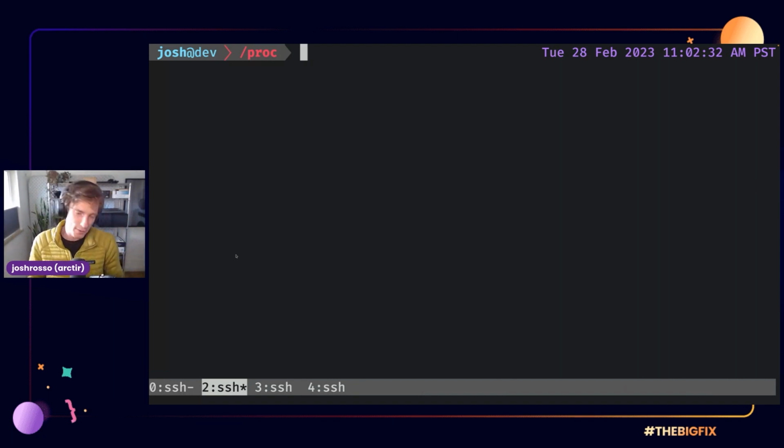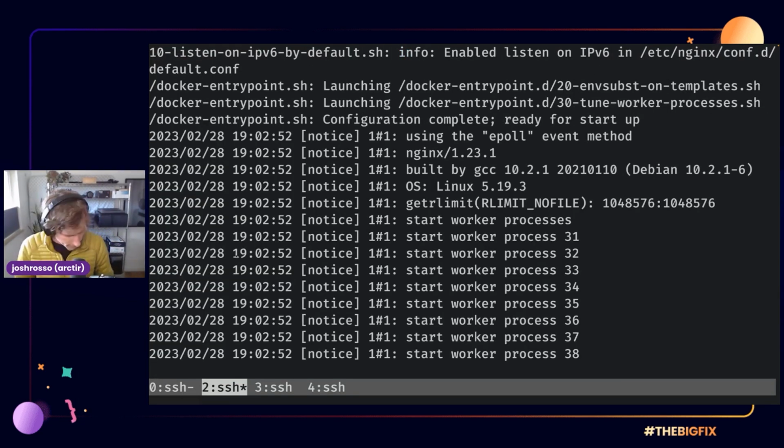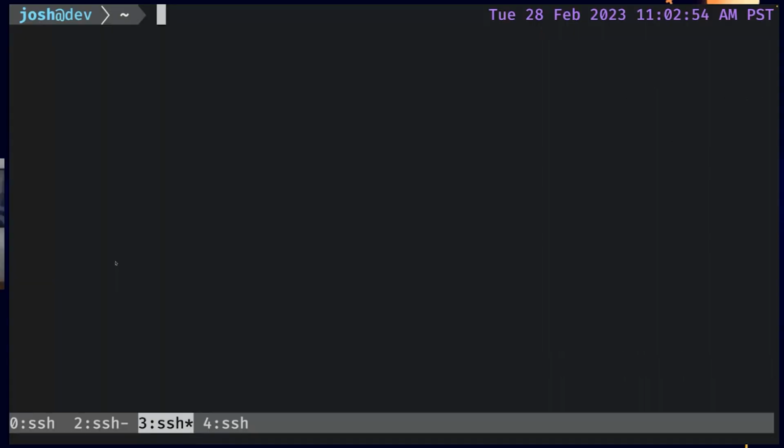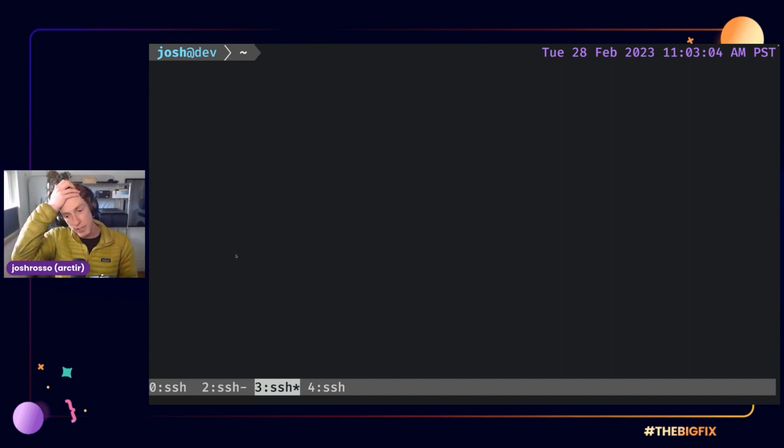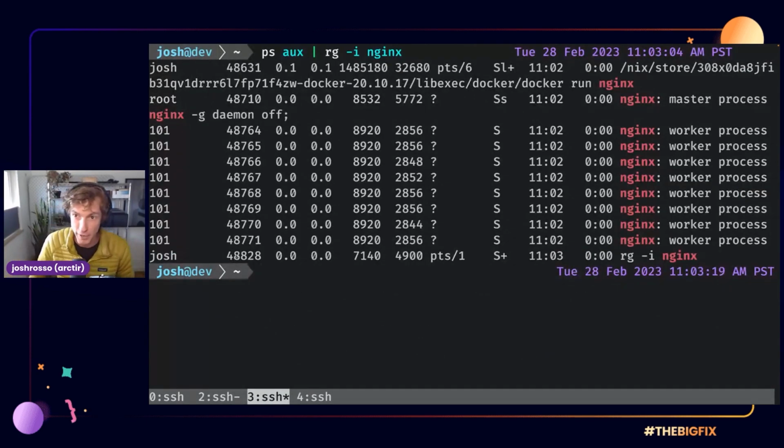So let's start Nginx, because that's the canonical example, right? We're going to do docker run nginx on this machine, and then let's see how this relates to proc itself. So this is Nginx running. If I do a docker ps, you can see Nginx is running. Now that Nginx is running, let's do a quick ps and look for all processes named nginx. So here's a bunch of Nginx processes. Now these are all running in the container, right? When we do a ps, it doesn't say nginx container. It effectively shows the processes that make up Nginx, because from the host level, these are effectively just processes.